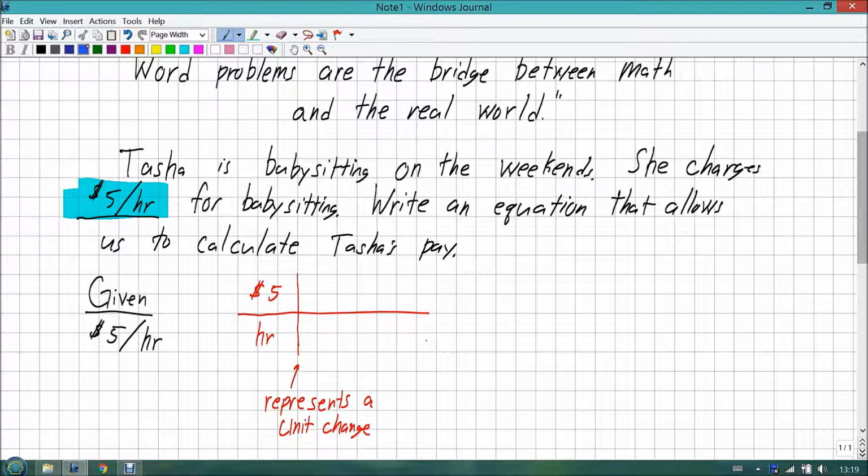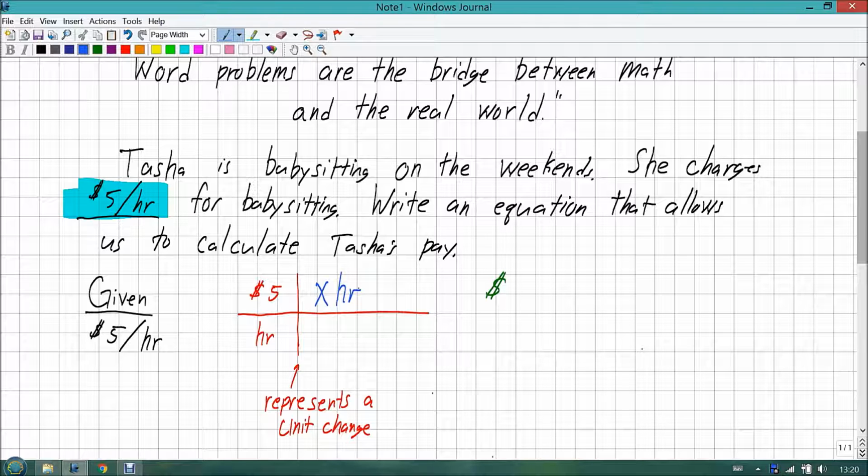In the end, I want to be left with just money, just the dollars. So how would I go about doing that? Well, to do that, I have dollars and I have hours. I need to get rid of hours. So to get rid of hours, I would have to multiply by a fraction. Now, I don't know how many hours Tasha's getting. So if I don't know the value of something, being a mathematician, I put in a variable that represents that value. In this particular case, I'm going to use x, because x is the number of hours that she will be working. And it doesn't care how much she gets paid per hour. It just cares that that's how many hours that she worked. So we can say that x is an independent variable, and the independent variable represents the number of hours worked.